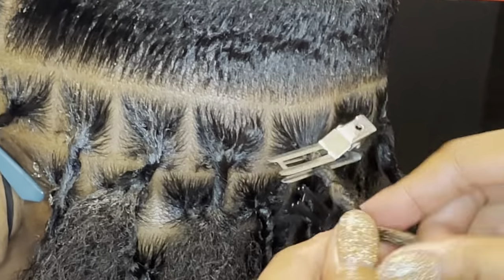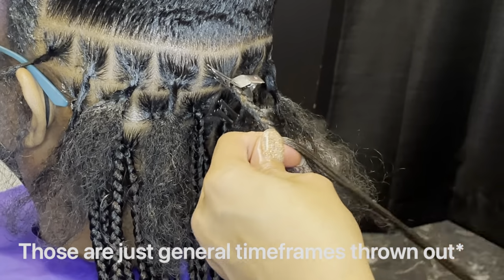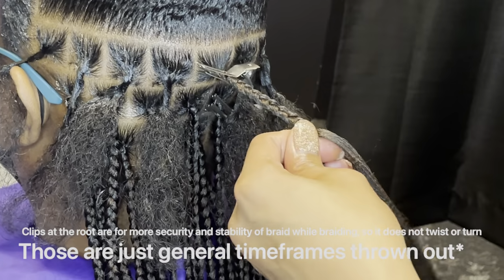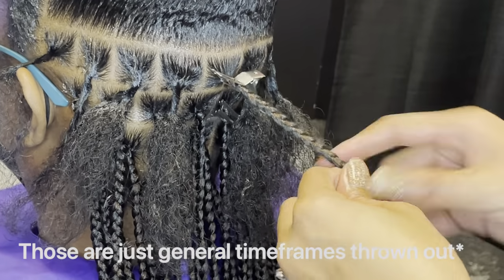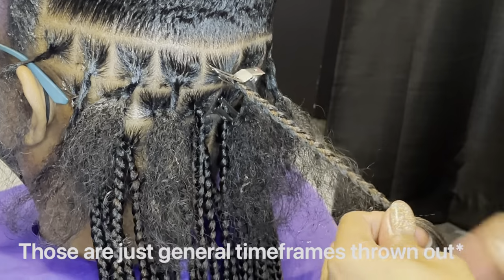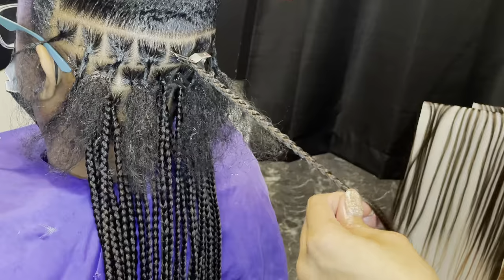You feel what I'm saying? So instead of next week or 2 weeks from now your braids looking hella loose from the root, 4 weeks from now your braids still look pretty fresh. So that's the whole goal I always try to reach with my clients.